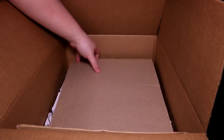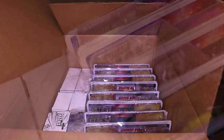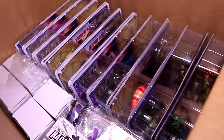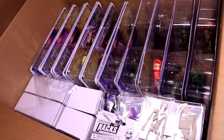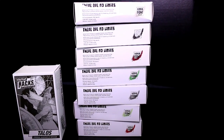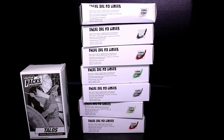And this is the Vitruvian Hacks piece of cardboard. And then in here you got something that looks a lot more like a toy shipping case. This is the meat, bones, and sinew of what everyone was waiting for. So I'm going to move to a different position and stack up these boxes that rather loudly and brazenly assert that there are no limits.